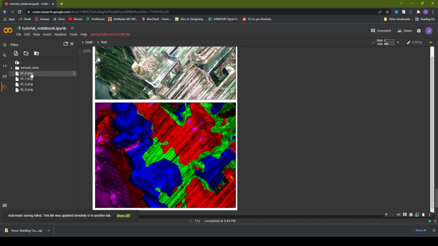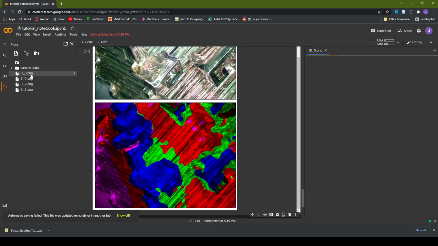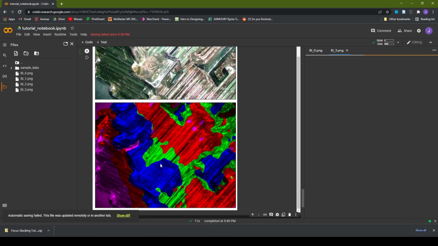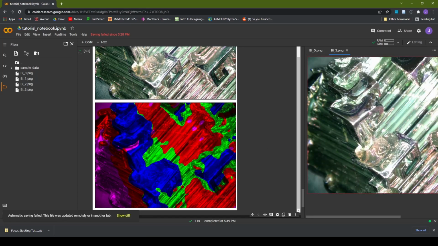So you can think maybe Bismuth 0 here, if I just bring it up on the side, that it contributes to the back of this fully constructed image. And if I go to Bismuth 3, you can see that it likely contributes to this region here of the fully constructed image.